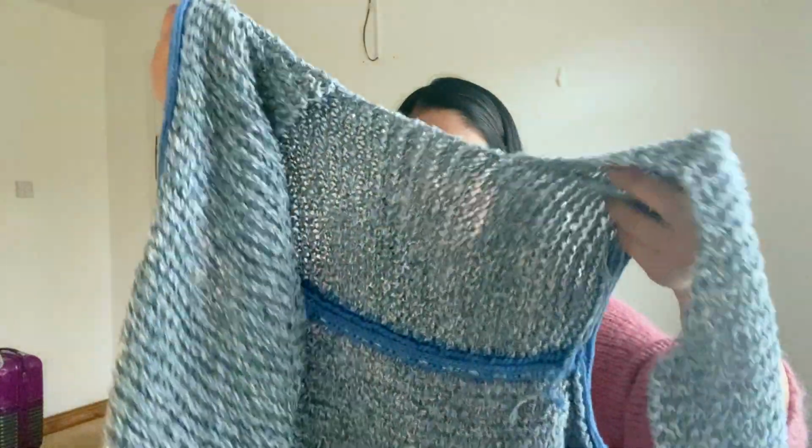Let's try it. So instead of knitting a medium, which would have been my size with a recommended ease of 5 centimeters, I decided to knit a larger size just in case, because I thought, even if it's quite big, I want to wear this not over camisoles, but over a jumper or sweatshirt. And this is how it turns out.